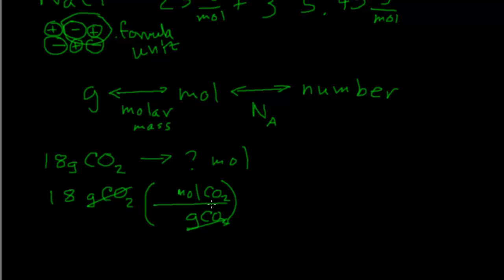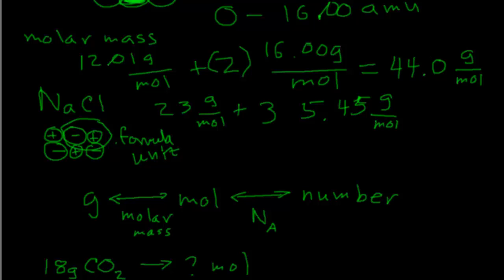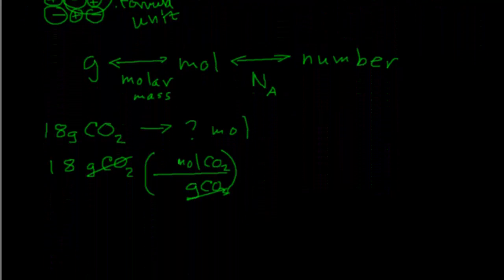Anyway, so now what we need to do is go back up to where we did our calculation. Remember that we calculated our number of moles. There it is up here. It's 44 grams per mole. So next to the gram unit, I have the number 44. Next to the mole unit, I have a 1. So that's what I'm going to recopy here, a 1 and a 44.0 down here. All right, so what does this tell us to do? It says take 18 and divide it by 44. That's how we're going to figure out what unit is left, the moles of CO2. So we'll go and do that.